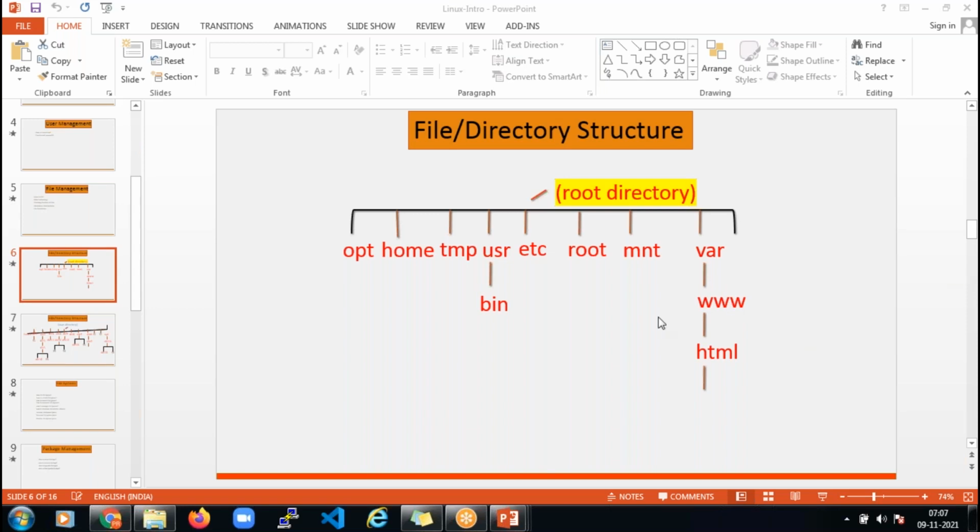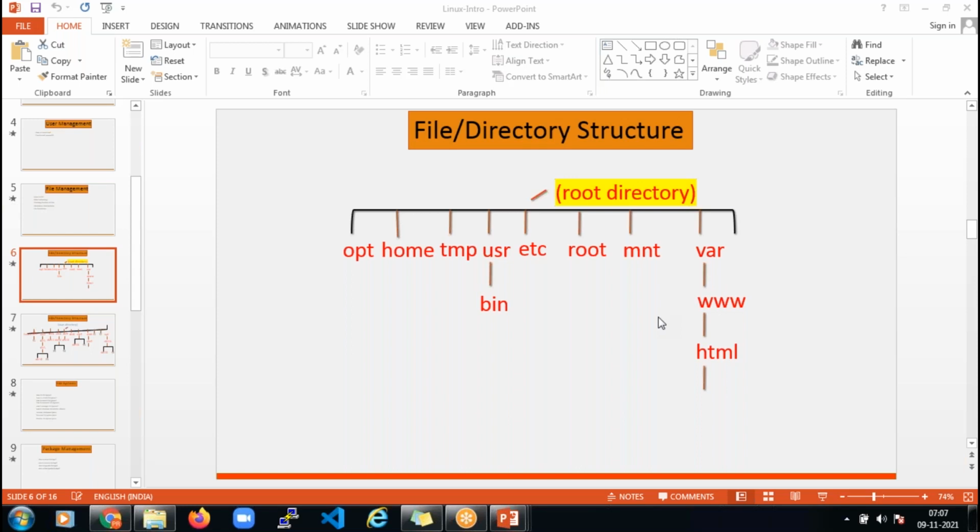Good. And we had a discussion that the ultimate goal is to keep some data in the server and retrieve the data whenever we need it. Correct. In order to keep the data in the server, obviously we need to work with files and folders, right? The file is the one where we keep the data. The folder or a directory is the one where we keep the nested hierarchy of the files and directories.